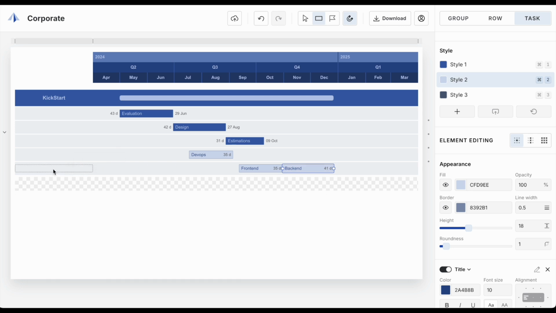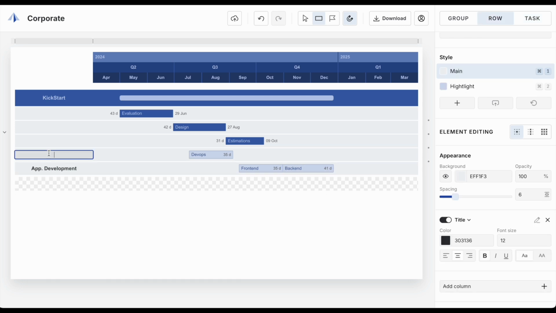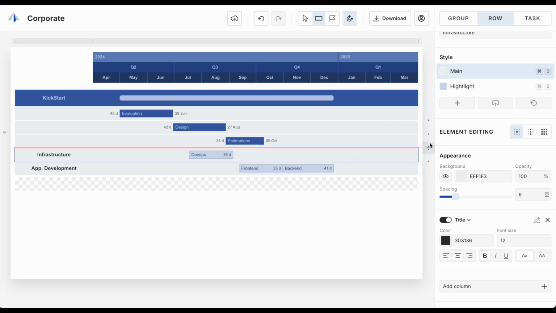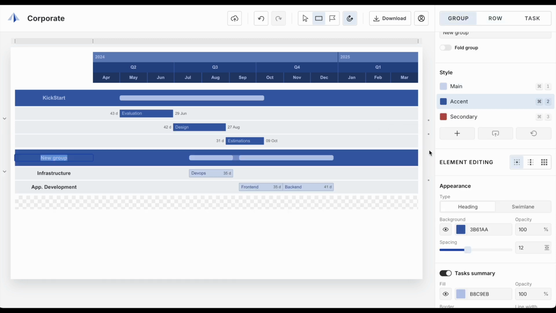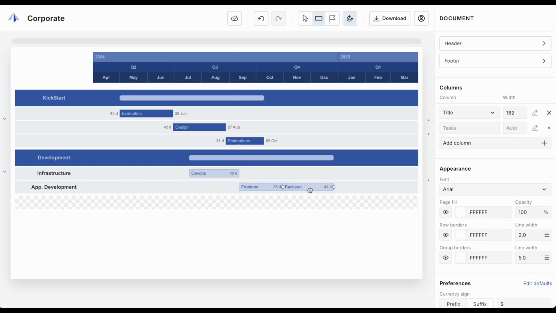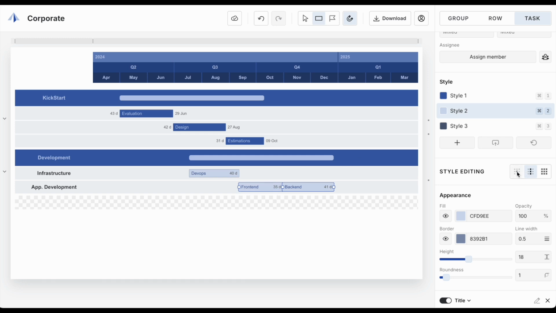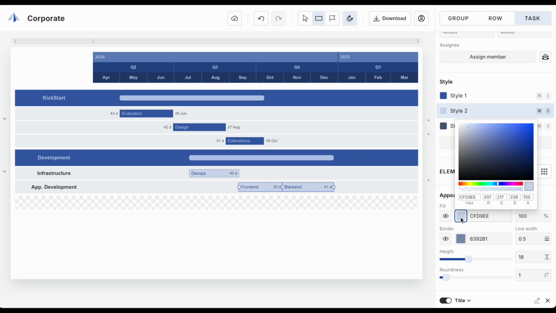I add the names of the stages for the technical tasks. Then I create the software development group for my tasks and make sure there are no gaps. In Deltaplan, you can change the style so that all the styled bars are affected or modify the instance for specific cases.